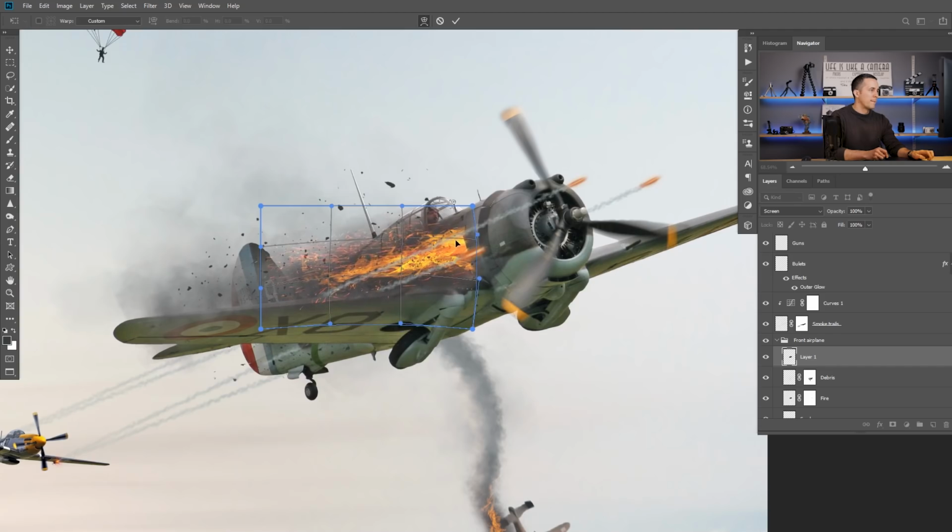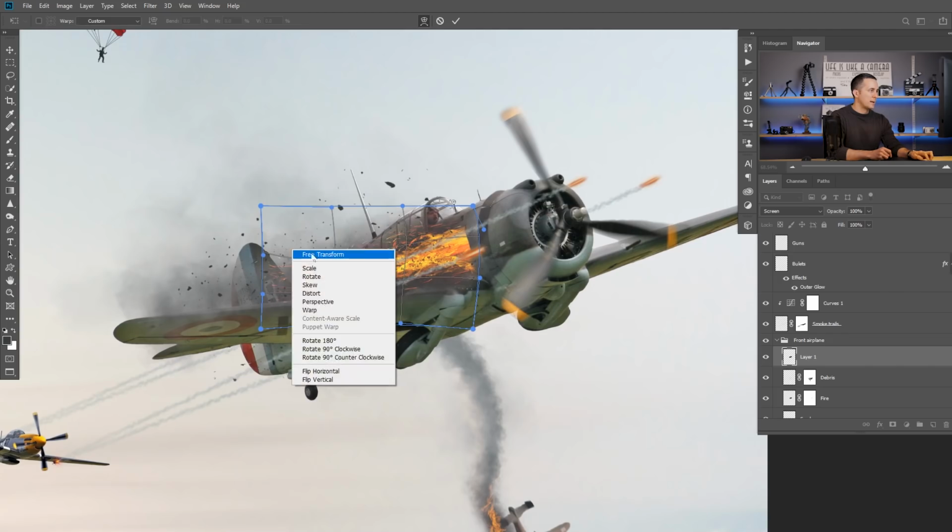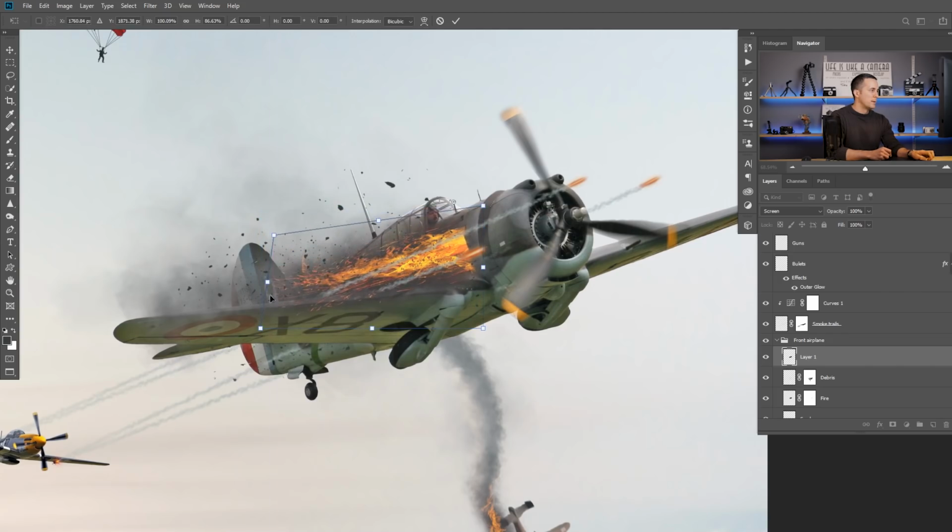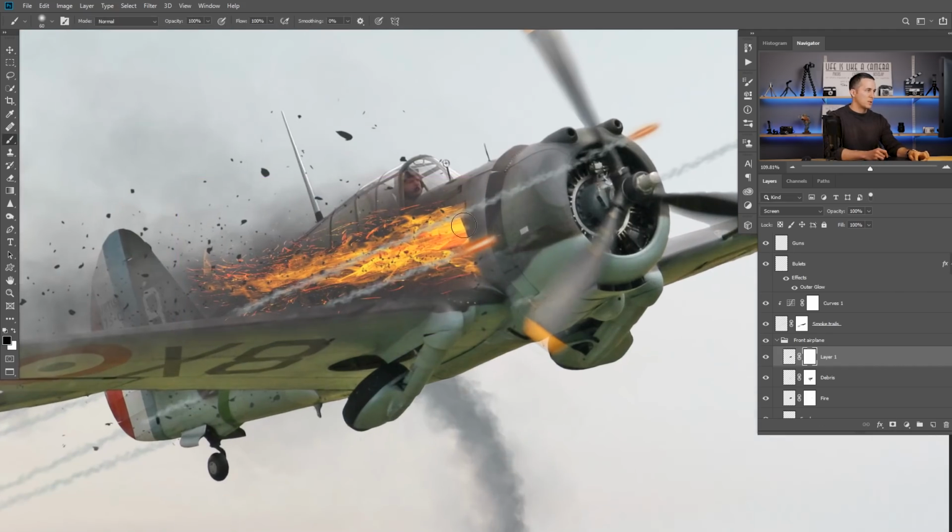Okay, I can warp it like this, and then again free transform, and I'm holding the Control key, guys, right now, or Command on the Mac, just to change the perspective a little bit. So this is cool. And also I will create a mask, and just with a soft brush, maybe with 20% opacity, I will raise some parts right here.